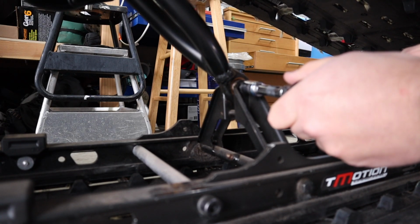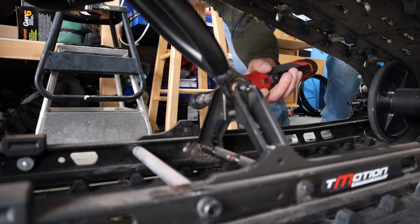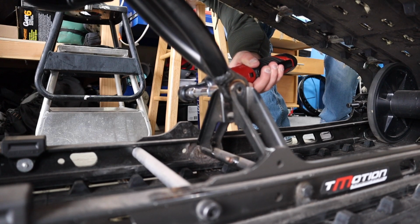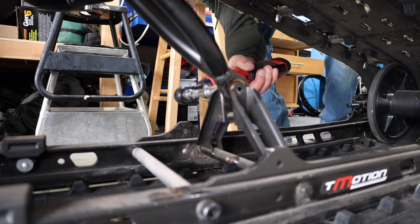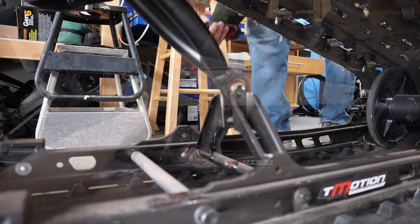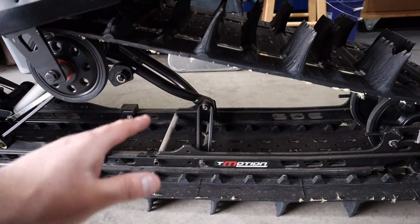And then Munster install instructions are actually pretty good. They tell you a correct way to do it if you're going to do it their method. I'm choosing not to do it their method. I'm going to do it a different way because I'm hoping that my way works well. But long story short, they want you to drive the piece out and then drive the new one in.